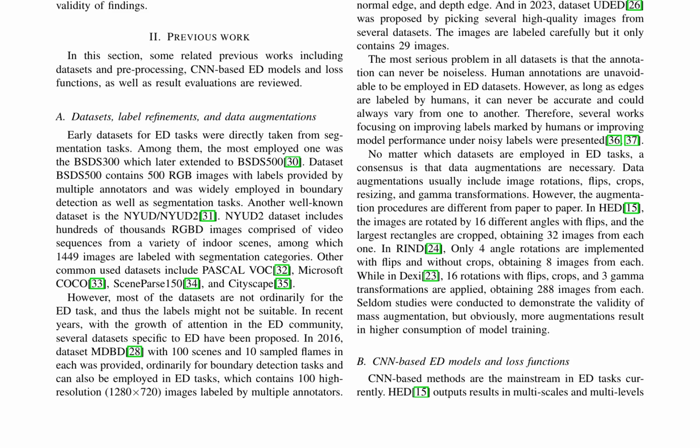They also discuss the importance of loss functions, such as the BerHu loss function used in HED, in edge detection tasks. The authors' novel data augmentation method addresses the limitations of existing datasets and models, providing a comprehensive review of previous works in edge detection. By highlighting the problems of noisy annotations and limited datasets, the authors propose novel solutions to improve the accuracy and efficiency of edge detection models.